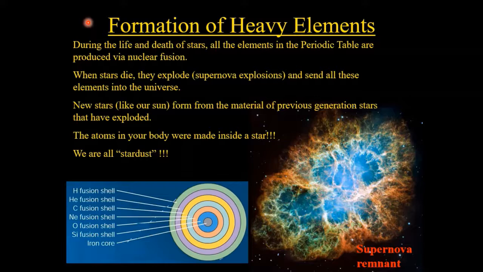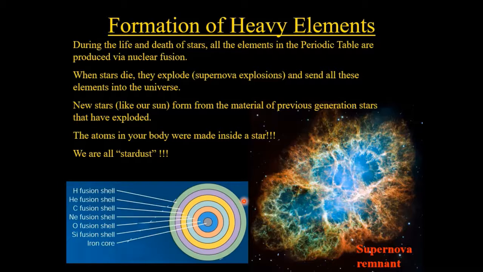So in other words, a star starts out as just a big ball of hydrogen gas, but inside the core of the star, where the temperatures are really hot, the hydrogen is squeezed together and fuses to form helium. And this is what powers our sun. Later, the helium can fuse together to form carbon, and the carbon can fuse with helium to form oxygen, and so on and so forth. So this process just keeps going. And within a star, during its life and death, all of the heavy elements in the periodic table are actually created inside the core of a star by nuclear fusion.